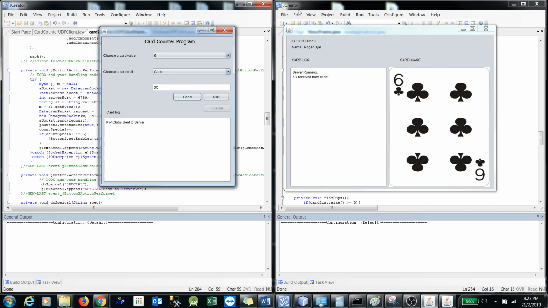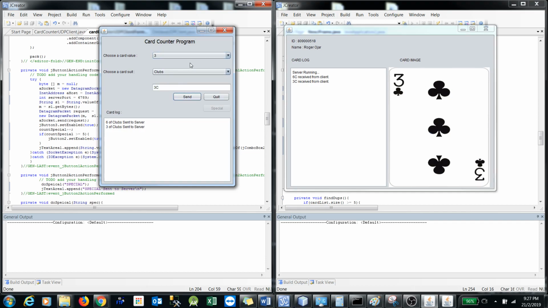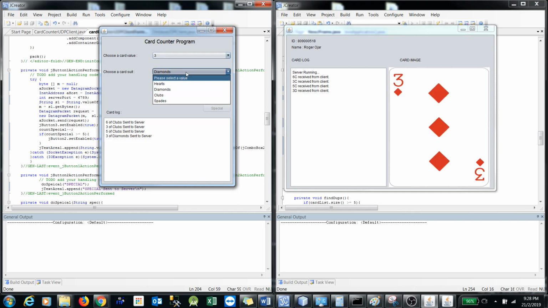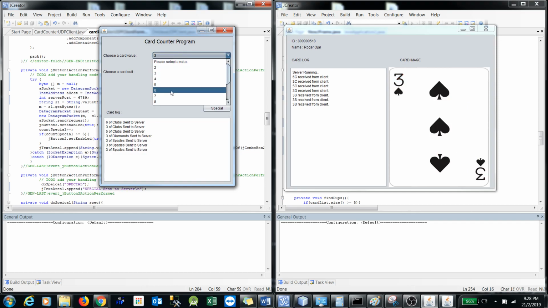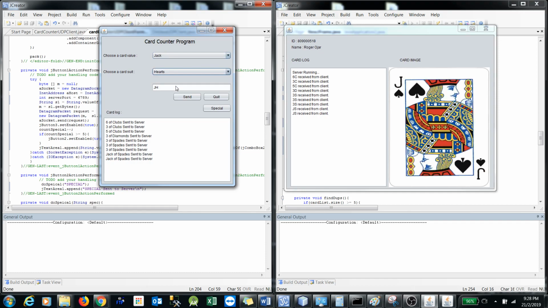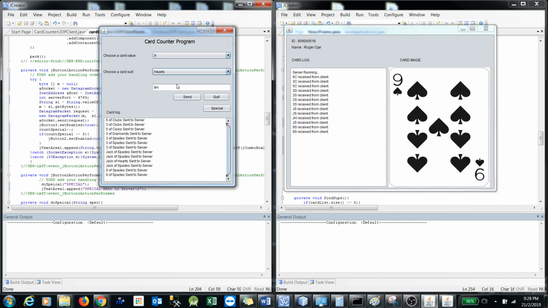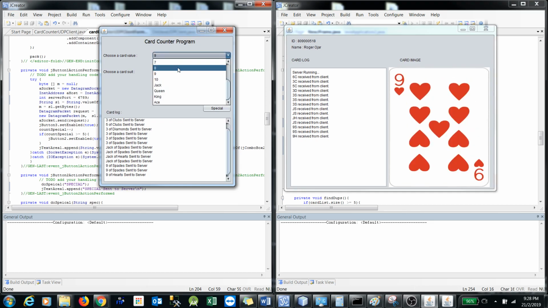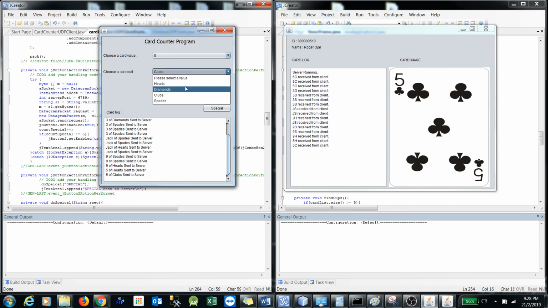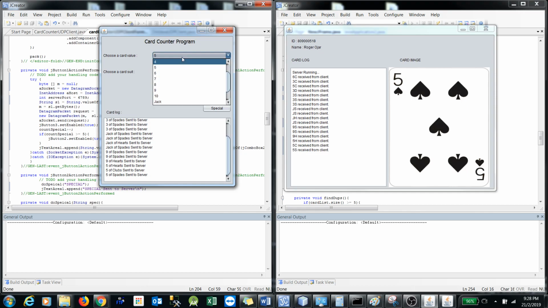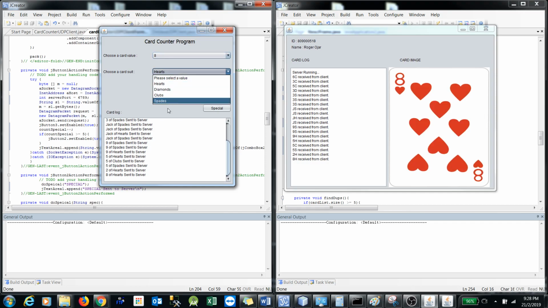Right, so let's get on to some more functionality of the code. Let's load up some more cards. 5 of clubs, 3 of diamonds, jack of spades, 9 of spades, hearts. One of the requirements said was that it's supposed to count duplicates, so I catered for that as well. In the card summary, alright, let's just send a bunch of cards.